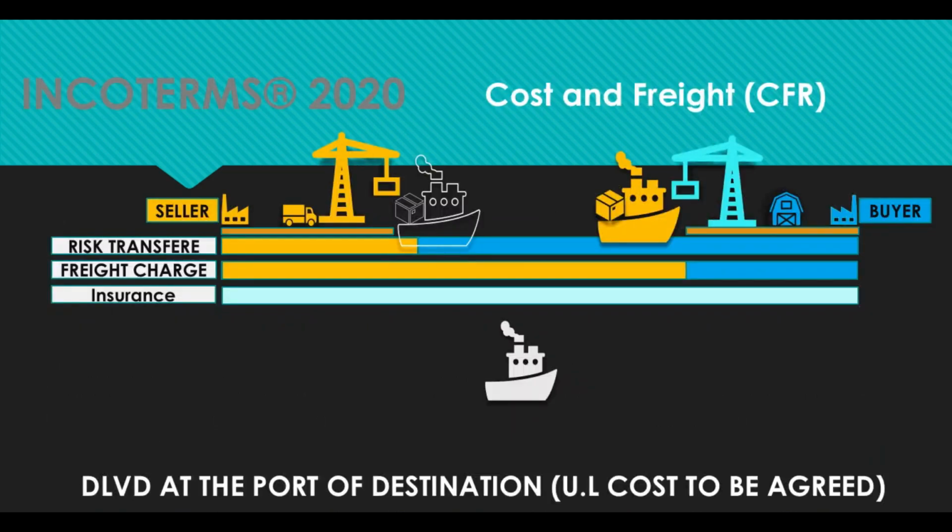Okay, as you can see in the diagram, the seller is responsible to deliver the goods on board. So the delivery point here is on board, but the transportation cost until the port of destination is on the seller. The insurance line is empty, which means that insurance is not a liability of either party. And it means that the insurance policy is not one of the shipping documents required by the banks in the case of a letter of credit.